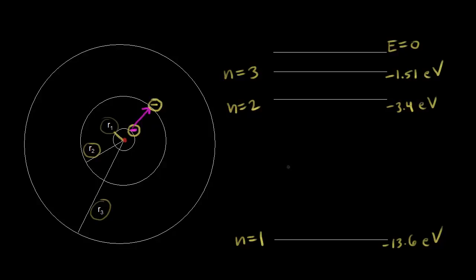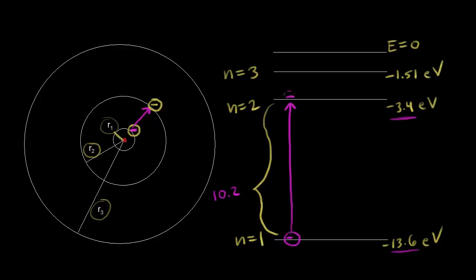We would have to give that electron this much energy. So the difference in energy between our two energy levels. So the difference between these two numbers. And if you're thinking about just in terms of magnitude, right, 13.6 minus 3.4, so this is a magnitude of 10.2 electron volts. And so if you gave that electron 10.2 electron volts of energy, you could cause that electron to jump from the first energy level all the way here to the second energy level. But you would have to provide the exact right amount of energy in order to get it to do that.